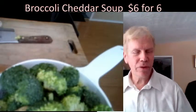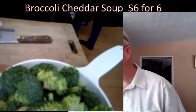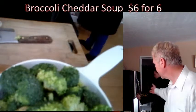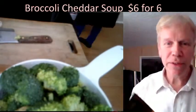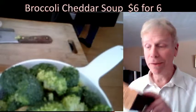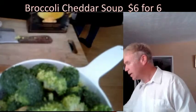What kind of cheese are you going to use? We've got some real aged cheddar that we picked up, a bag of 10 ounces for $1. Tillamook had these sauce starters, and they were normally $5.99. I got them for $1. So it's ready to go. It's really good cheddar. And we've got another thing we picked up for $1.